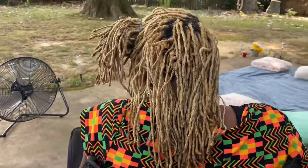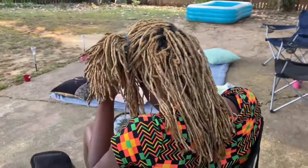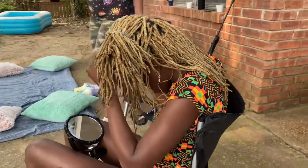No products. We don't use any products in her dreads. We only use all natural hair tea and oil blend. Two things. That's it. What are we looking like?